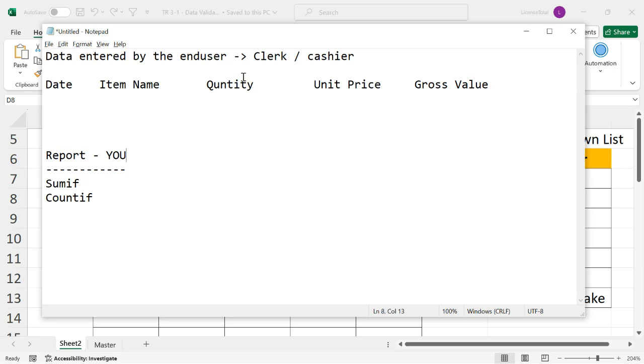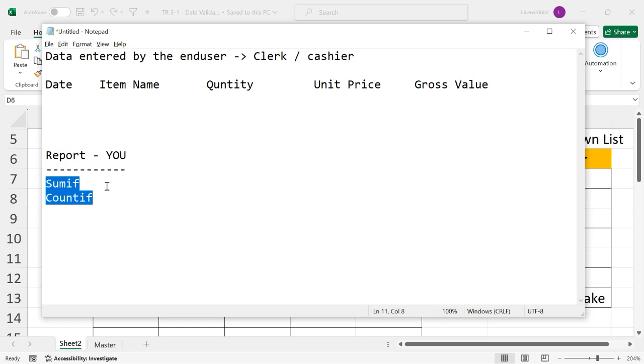As I told you, the clerk doesn't know anything of Excel. He doesn't even know you have put some functions in another sheet. He doesn't have to bother about that, because this report is for the management, not for the clerk, not for you. Clear?